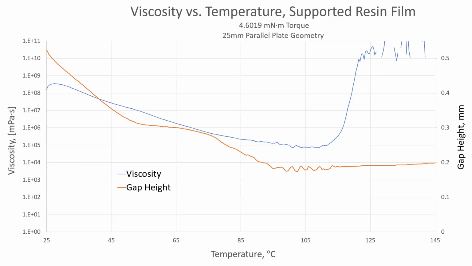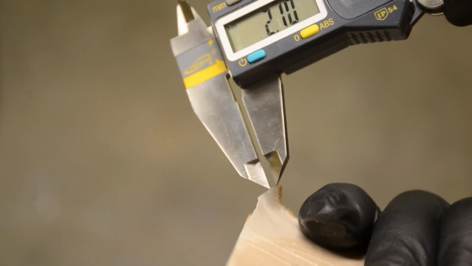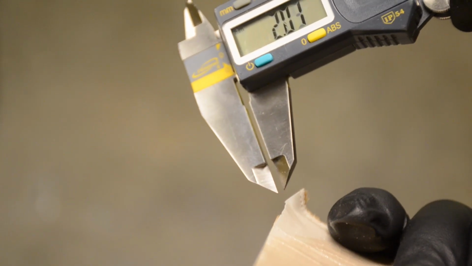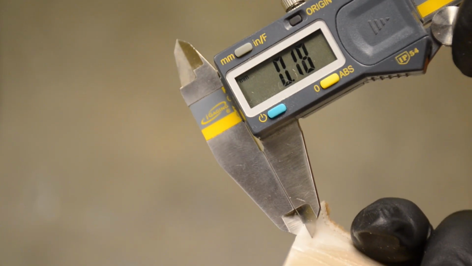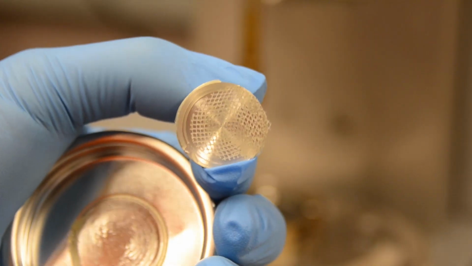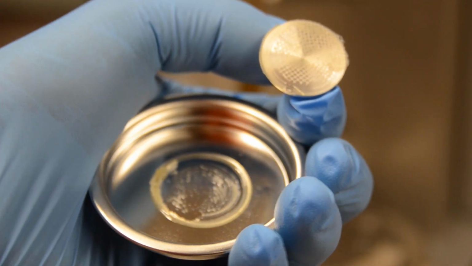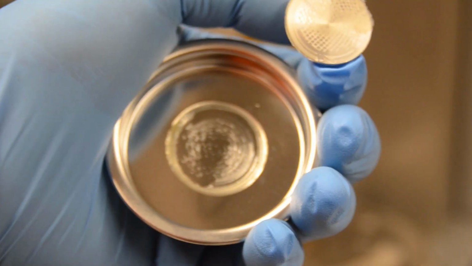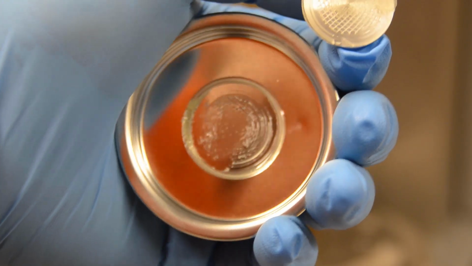We can also observe that the gap width gradually decreases and then flattens out at around 0.2 mm but is somewhat unstable. 0.2 mm is approximately the thickness of the reinforcing fabric within the film adhesive. At 0.2 mm of gap width, the plates may have contacted the fabric and caused some instability until the gap width stabilized in constant contact with the fabric. The viscosity measurement may have been affected by this, as the friction of the fabric dragging against the plates could have increased the measured viscosity value.